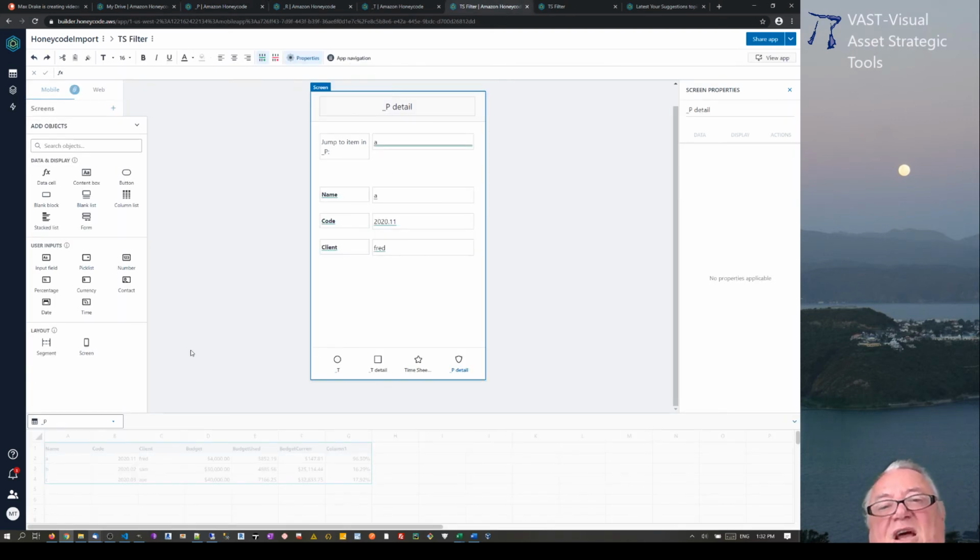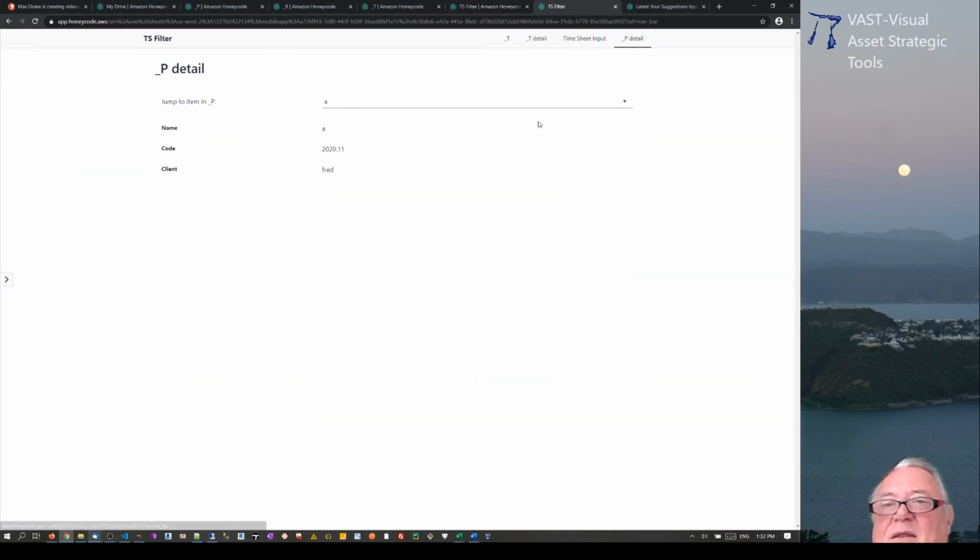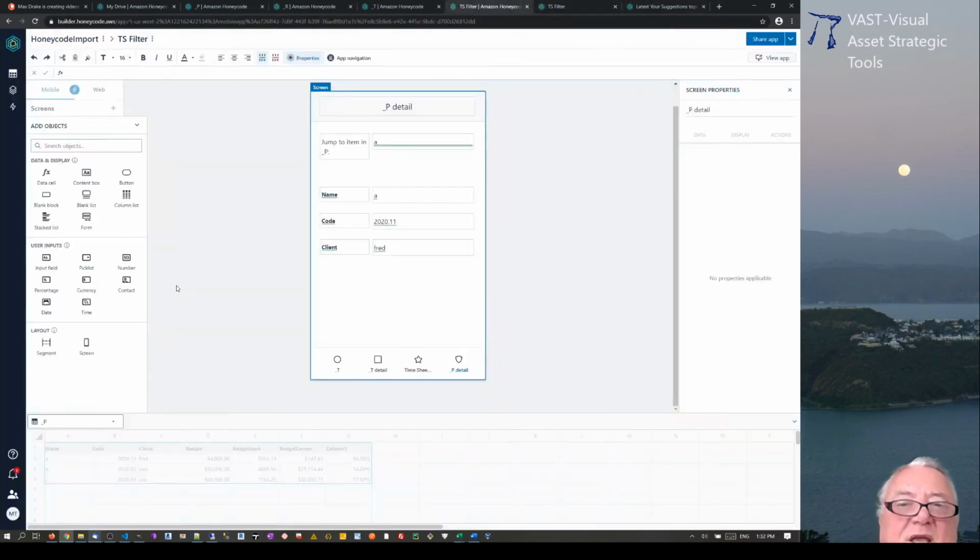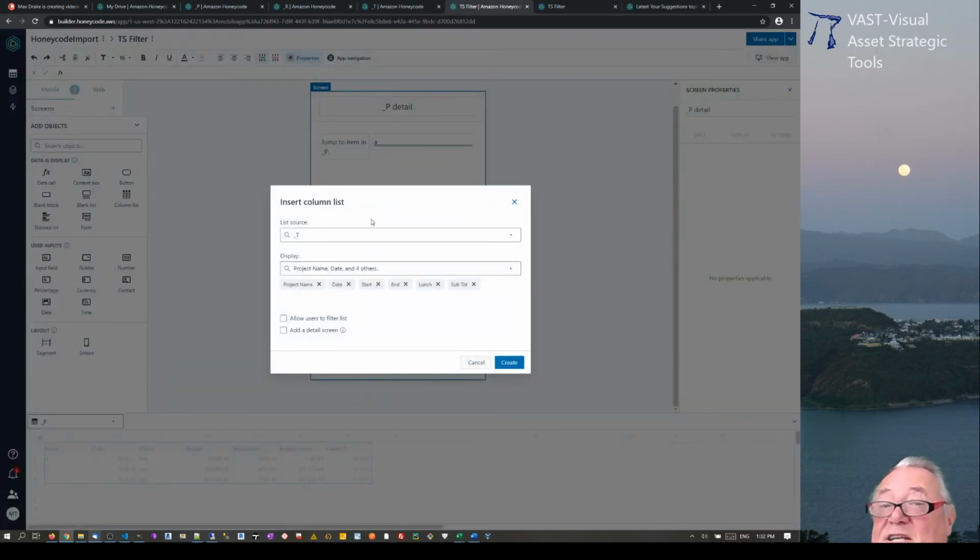Now, I'm going to shove everything on the interface at this point in time. So I've actually got this interface here that if I go into the project details and pull down a particular project, it's showing me something that isn't what I want. So we come back to here and we do a column list, because that's a nice thing that we found that actually filters. So we can filter by the project. So what do we want to see in our filter? We want to see the name.